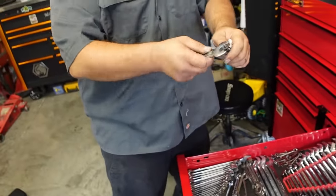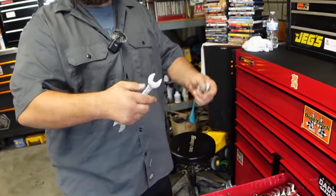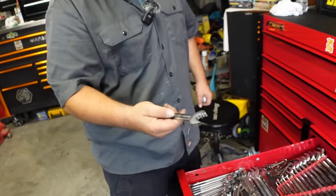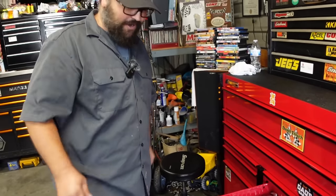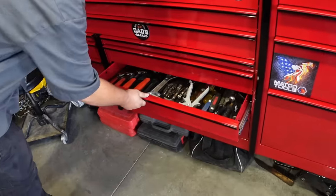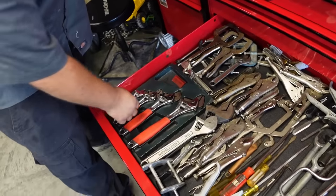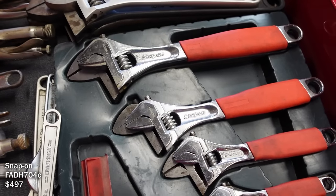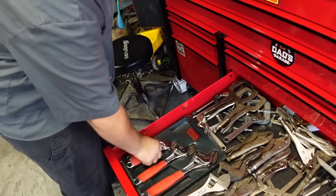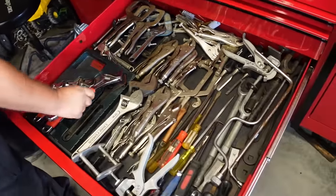He has a Robo Wrench - a cheaper wrench with multiple sides so you can put it on anything and turn it. He finds it handy with air tools. He had both American and metric versions but gave the American one to his son's little toolbox. Underneath are vice grips and crescent wrenches - he doesn't use the crescent wrenches often because the teeth tear stuff up, but they're handy when needed. Below those are Blue Point flat-surface wrenches.